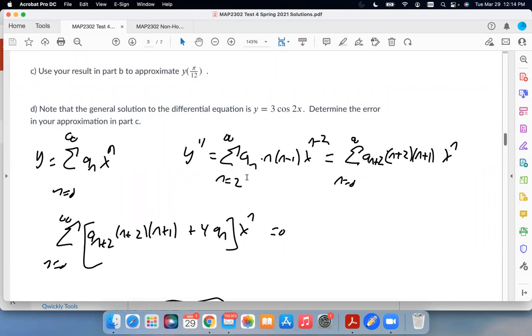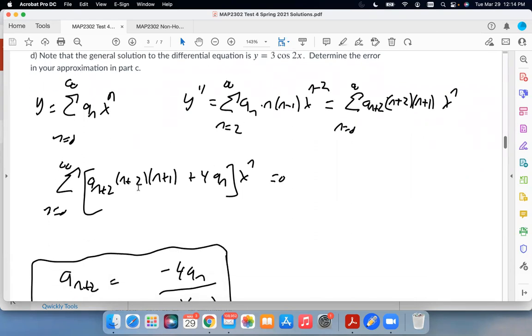So I didn't even start counting until 2, since n equals 0 makes this 0, and n equals 1 makes that 0. I might as well start counting at 2. Then I can raise all of these up by 2. Notice everything went up by 2 while simultaneously dropping this down by 2. You can't change these without changing that. Then I can squish everything together into one sum. You're only allowed to do that if your powers match and your starting points match. Otherwise, you have to go through more work.